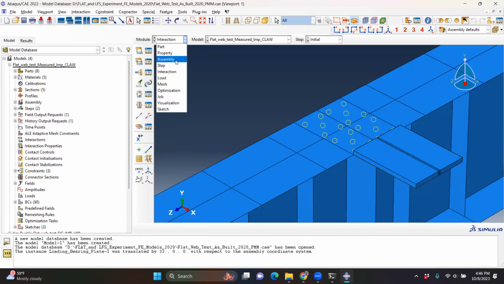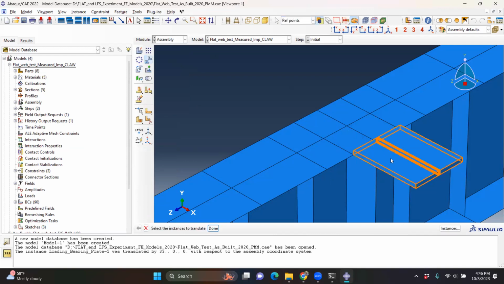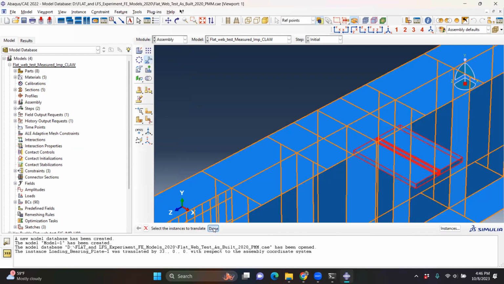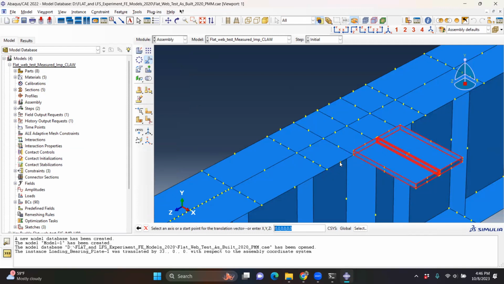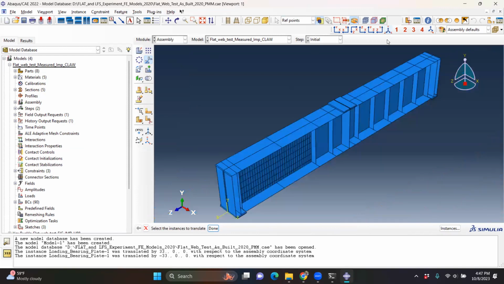And so we'll go back to our assembly, and now we're going to move our bearing plate from this space back to the top of where it's exactly supposed to be. So in the end, when I zoom out, I have a bearing plate here that has a tie with the top flange.